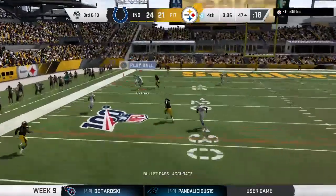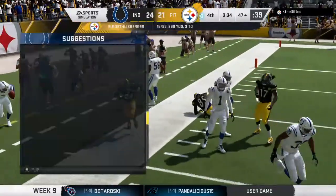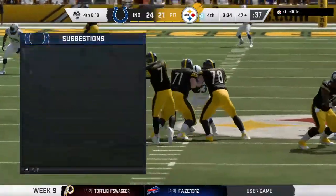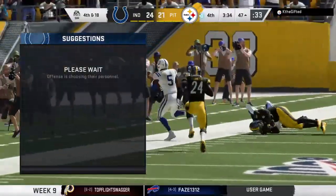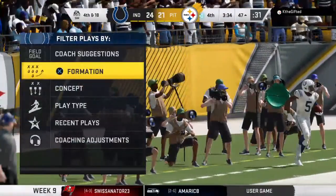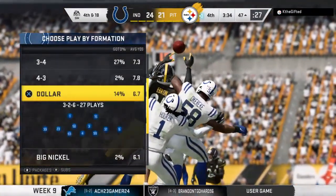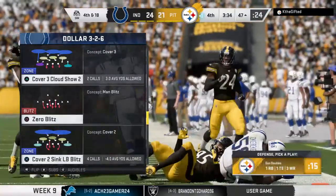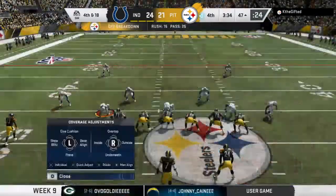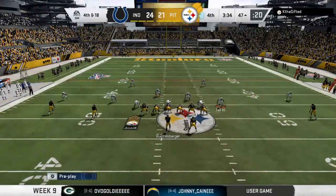Looking deep here for Ebron. And this would have been intercepted if he could have gotten the feet in. He didn't, so it's incomplete. Boy, that one really could have turned this thing upside down. I remember a coach telling me a long time ago the difference between playing corner and safety in the NFL. Corner is like the Autobahn. Everybody just flying by, and these corners have been really busy in this game, although they got it done on the last play. On the last play, yes, but there have been some good numbers put up against them offensively.